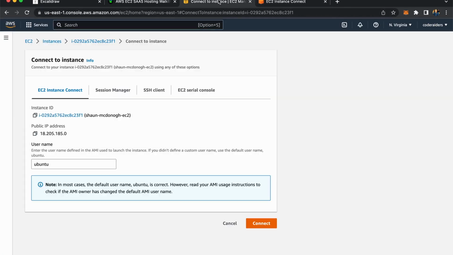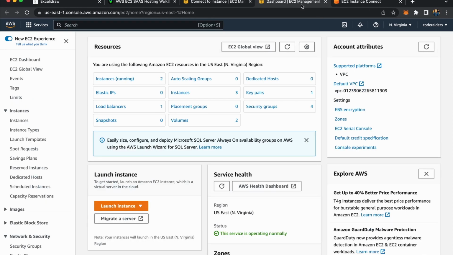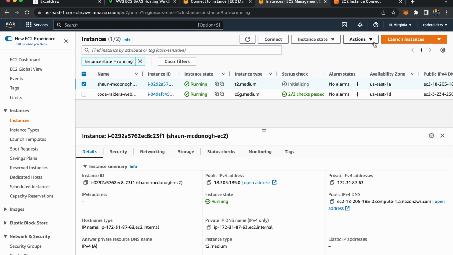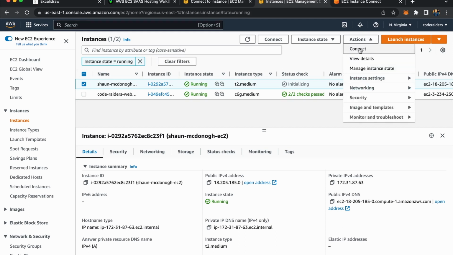Now, what I also want to do is go back to EC2 and create another window here, instances, and I'm going to select this again. In a minute, I'm going to come back and connect yet another instance. The reason is there's a number of things I want to run in parallel while I'm testing this. And believe me, I wish I had done it this way way earlier in my developing career because it would have saved me a lot of headaches.